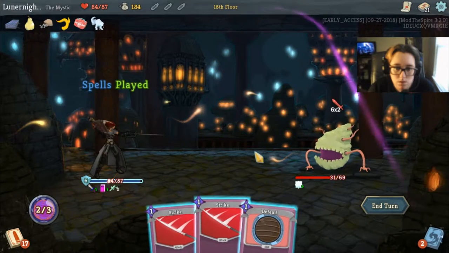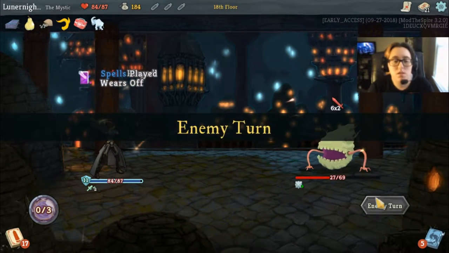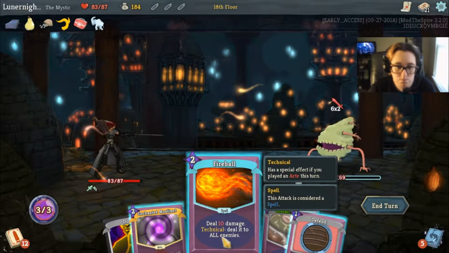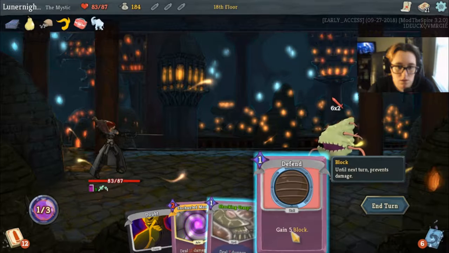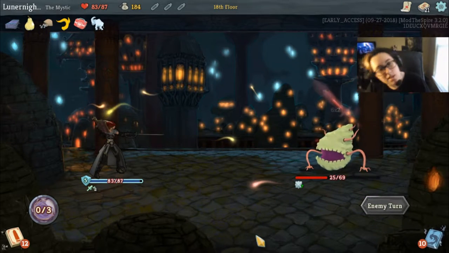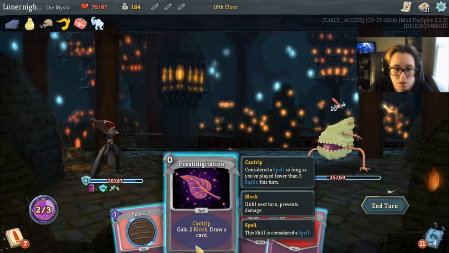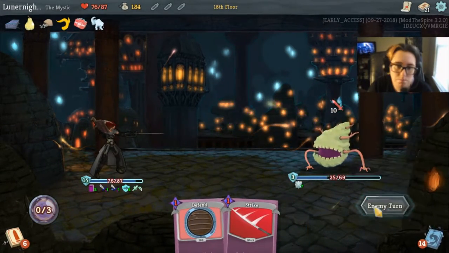Do that. Do that and do that. And my turn. All right. That was okay. And I guess just defend because I can't play that because I'm a dork. I played the wrong thing. It's okay. All right. Play that. Hard. Ooh, just get it. And then just strike. Because why not?